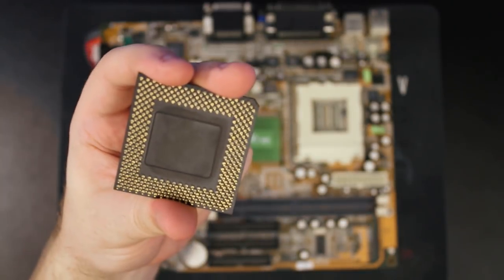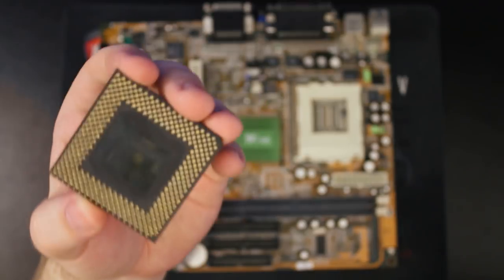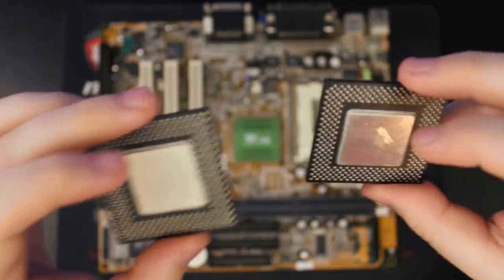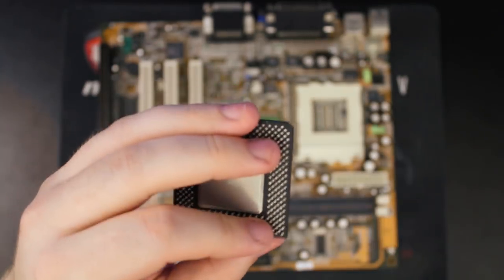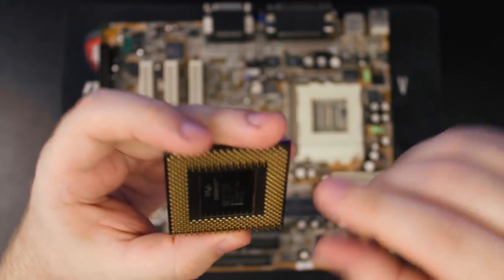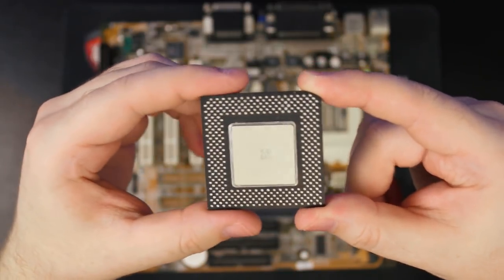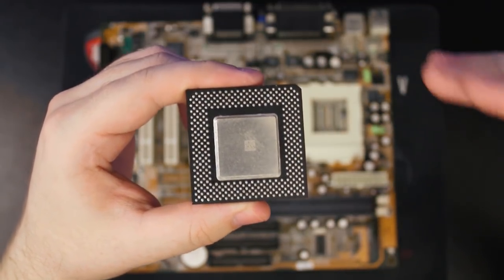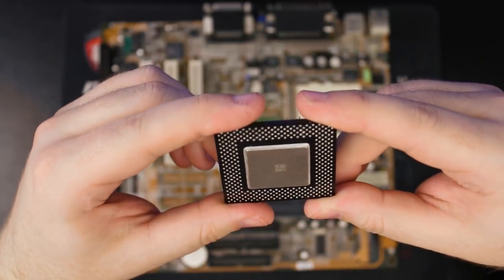And I apologize, I actually picked up the wrong one. This is the 433 megahertz version. This one is in fact the 533 megahertz version that I bought off eBay for like $6 to test it out, to see what the difference was between the 433 and the 533. So let me just put that one back down. The 433 version, which is what came in the bundle with this motherboard, was going to provide a perfect starting place, whether it was going to be fast enough or too slow, and then I could buy another CPU, either a higher model or a lower model, depending on the performance level of this CPU. So that's the CPU and motherboard combination I went with.